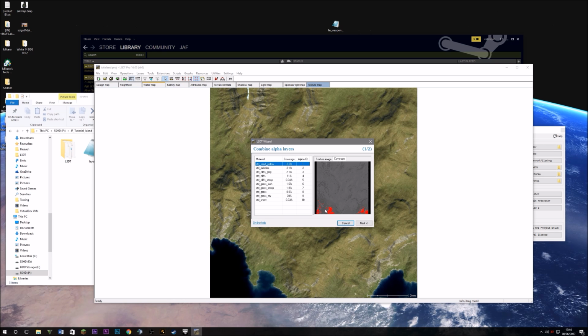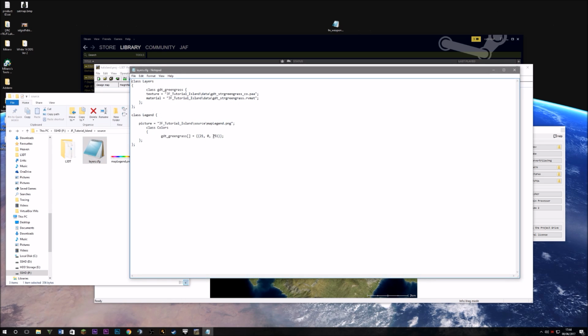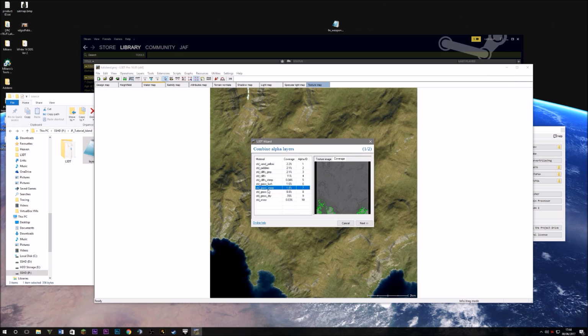Alright, so what this does is in the layers.cfg, whatever color, it will choose whatever texture. So this is where it does that. There's a lot of different things. There's sand, pebbles, cliffs, cliffs grey, cliffs steep, grass lush, grass steep, and all of that. But really, I feel like that's just for the tutorial. I'm not going to have that many different presets, as they need to all be really high contrasting colors. Otherwise, it might mix them up for being the same color and load the wrong texture.